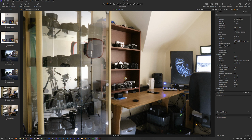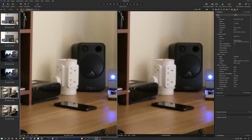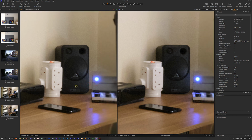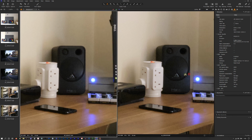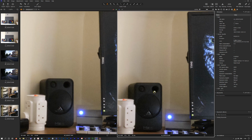So this was taken at 6400 ISO, a 40-second exposure on that. I'm going to 100% just there, same there. So we've got noise reduction off on the left, on the right, and I'm going to say that on the raw files it doesn't appear to make any difference whatsoever.